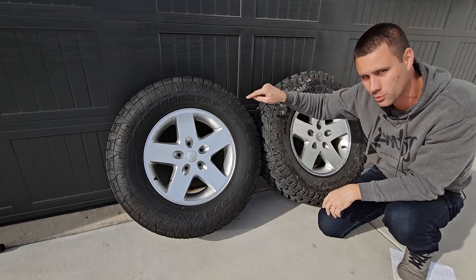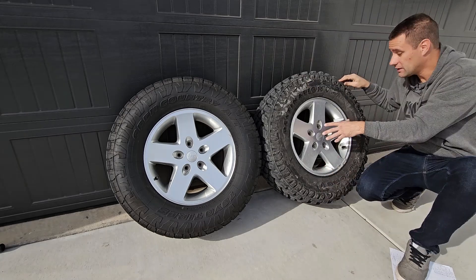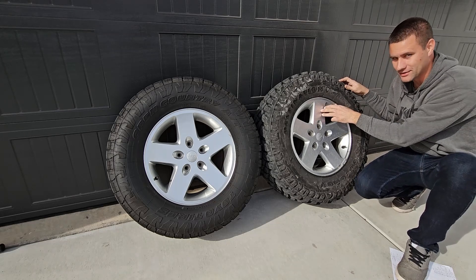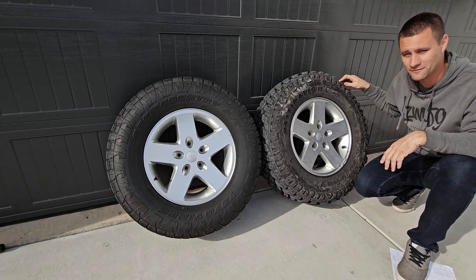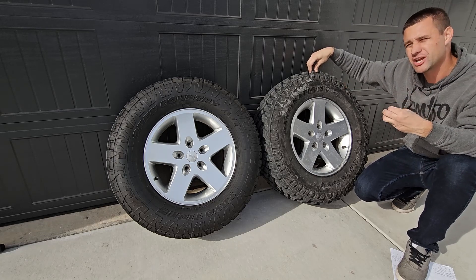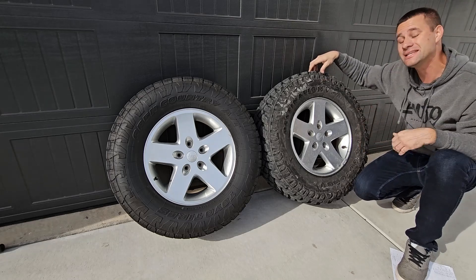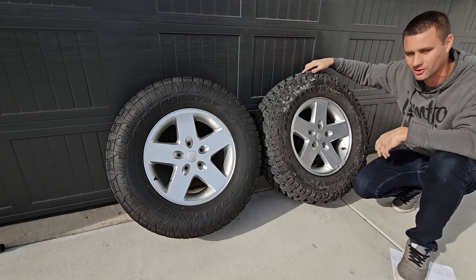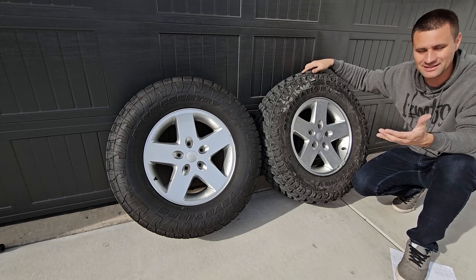For our off-road set of wheels and tires, we have the same set of Jeep Wrangler JK fat fives — because I honestly think this is the best-looking wheel on a WJ. They're extremely plentiful on Facebook. For the off-road tire we have an LT 255/75R17 — that was old JK Rubicon tire size or current Willys JL tire size — these are Firestone Destination MT2. A very meaty off-road tire that works very well off-road. You can air them down with the thick sidewalls and never worry about tearing them up. Yes, the Jeep does feel more labored with these big heavy wheels and tires on all four corners, but that doesn't matter on your off-roading trips — you are very happy for the traction.